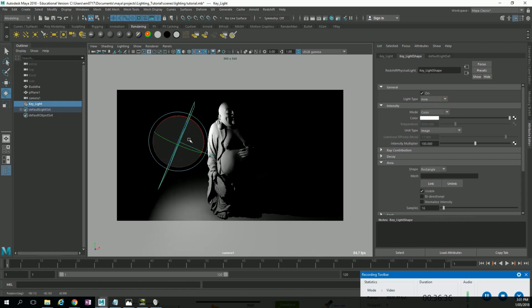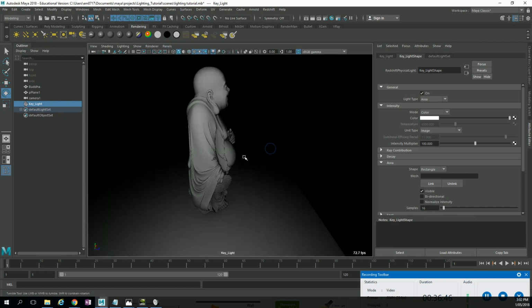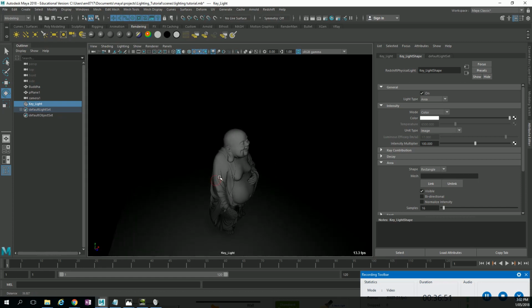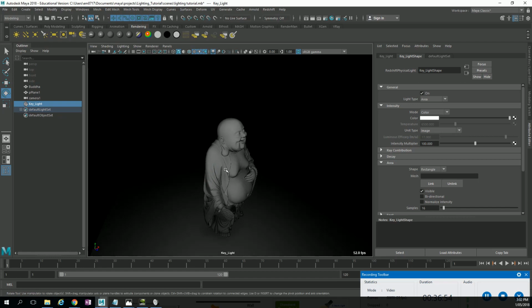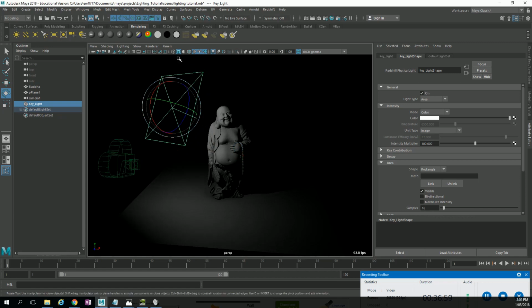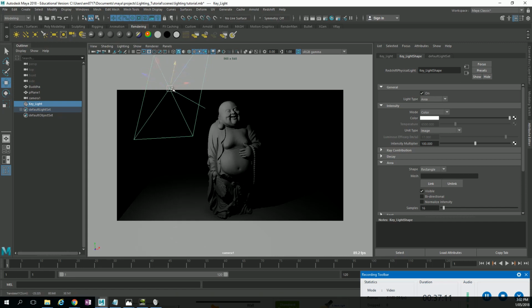So a very good way of lighting is look through the light. So just add your light and then go to the panel and then look through your light, and then you just see how your subject should be lit. So this is, I'm looking at through perspective camera, but you have to keep an eye always from the camera. Okay, I'm going to rotate it in a way until I get a very nice.